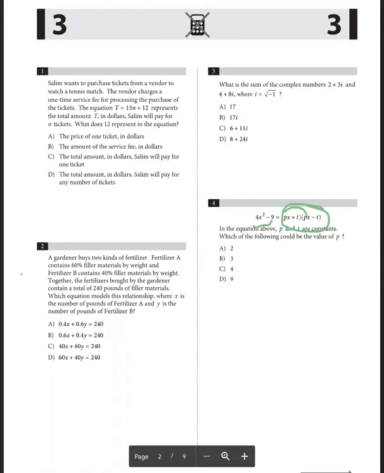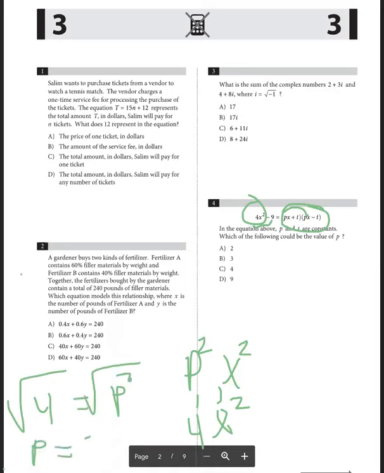So px times px has to be 4x squared, because that's the first term you get. It's the only term you get when you multiply those two, an x squared. So that means the number in front has to be a p squared. What number squared will give you 4? We're matching it up to what's there. We can just take the square root of 4 to get it. It has to be 2. Well, it could be -2, but all the answers here are positive, so 2 is really the only possible answer.